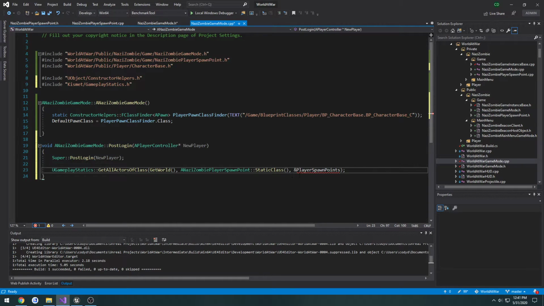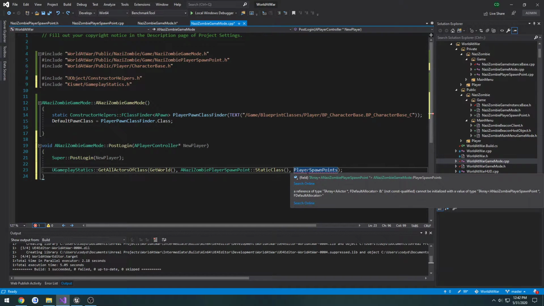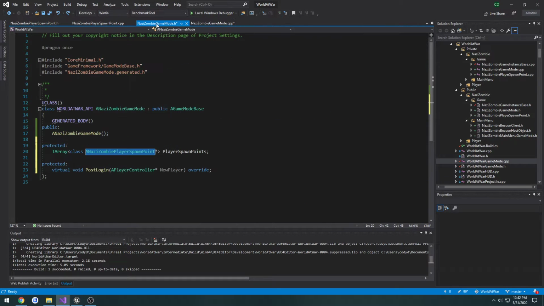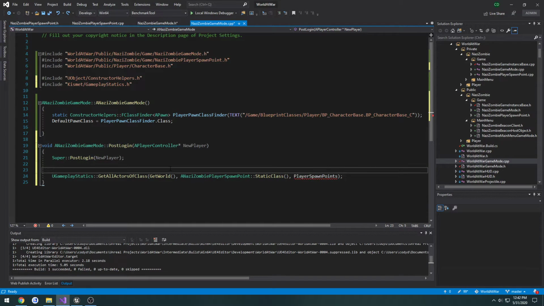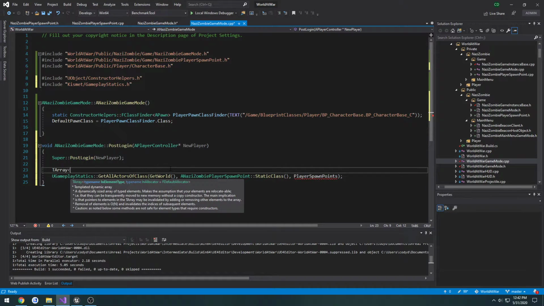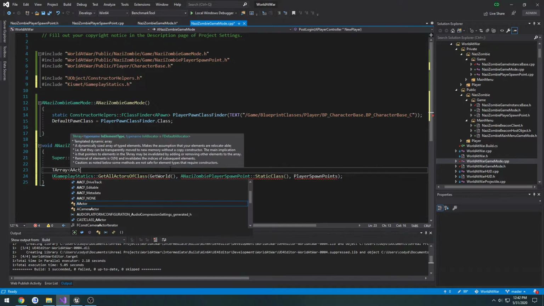Address of. What are you complaining about? All right, so I guess it has to be of type AActor. So I want to make a temporary TArray of AActors.